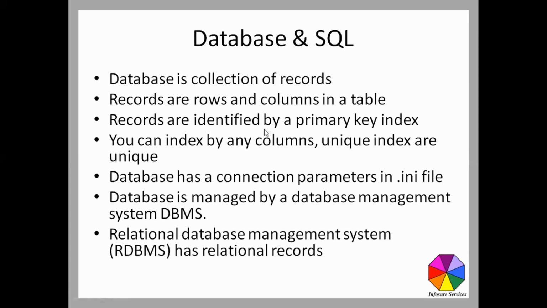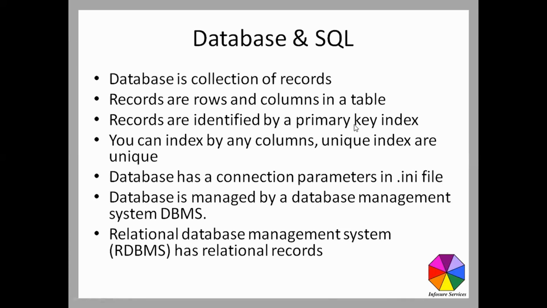So records are identified inside a table. The table has rows and columns, much like any table, much like the Excel table, right? It has rows and columns. Records are identified uniquely with a primary key. Now, primary key is allowing me to uniquely fetch a certain row. I can fetch the student information with the student roll number.